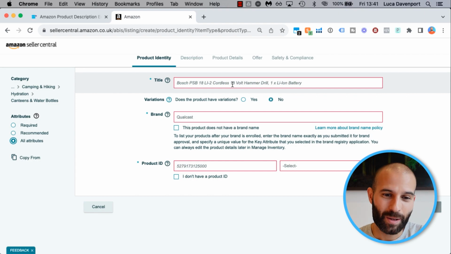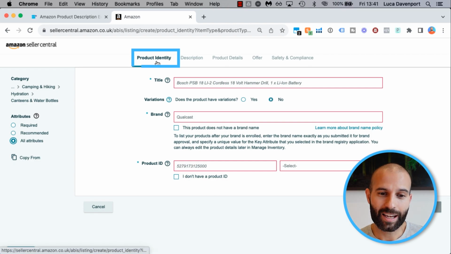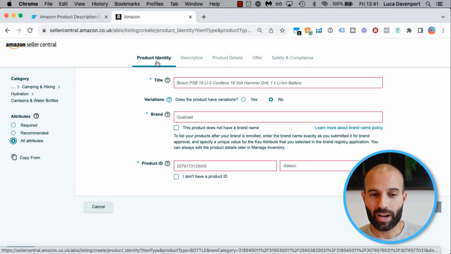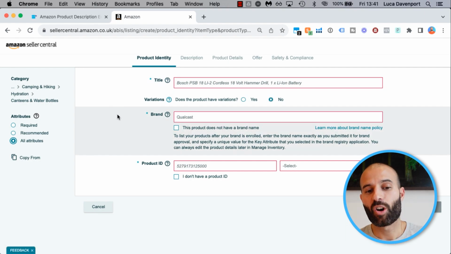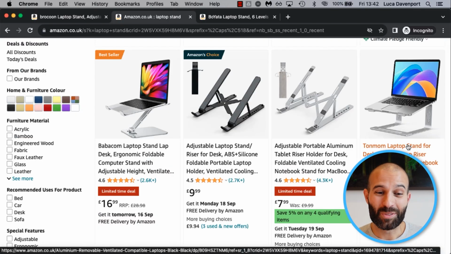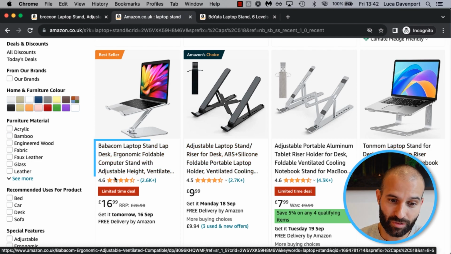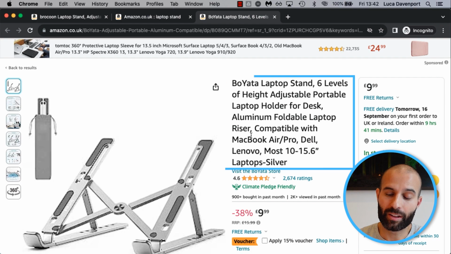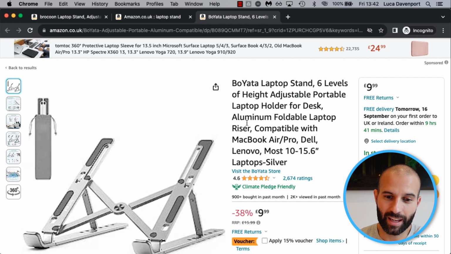So let's go through these. So we want to start off by clicking on the product identity tab and then working through that first. That's what you need to do before you can click on any of the other tabs. And let's start off by talking about the title. Now guys, most of you already know this, but your title actually will show up in both the search results here and also will show up at the top of your product listing right over here on the right-hand side of your images.